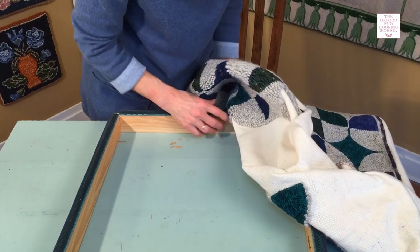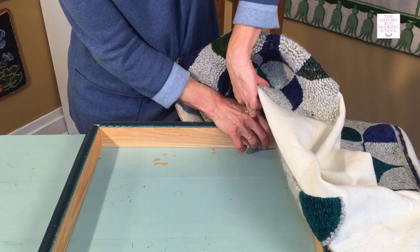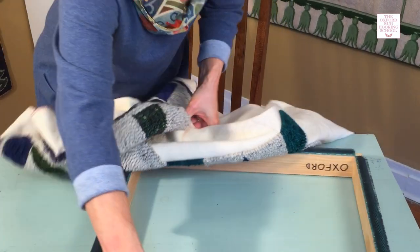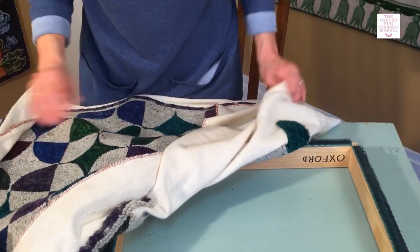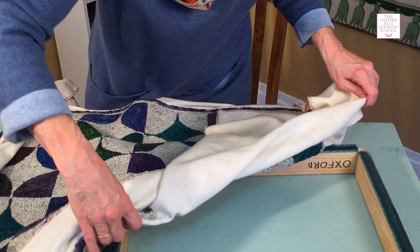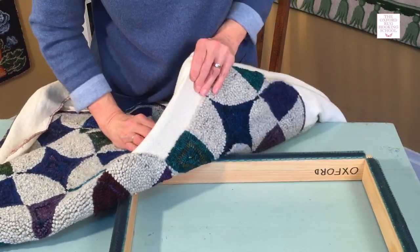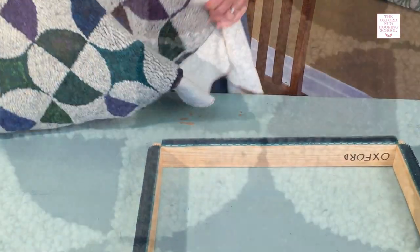We'll loosen that up. And now that side doesn't want to come all the way off, so I'm going to loosen this side and it will liberate that side. This will just roll right off like that and then like that.